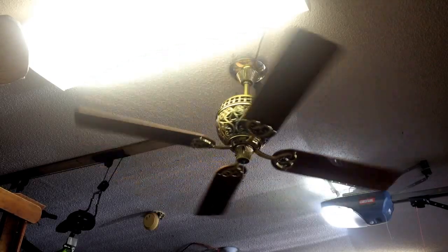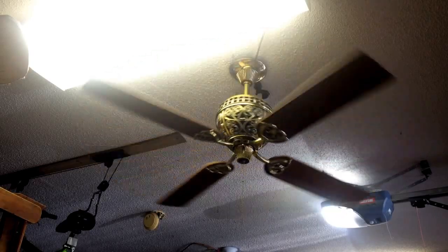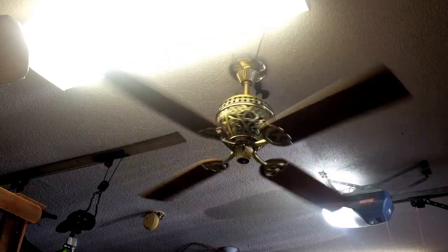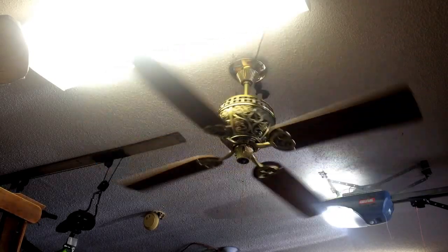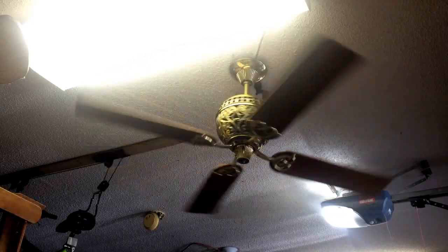I think the capacitor for the high speed may have drifted because it seems like the high speed on this thing is the same as the medium speed. Or it's possibly wired wrong. I'm not too worried about it. Really does give off a classy low. So that's the low speed.